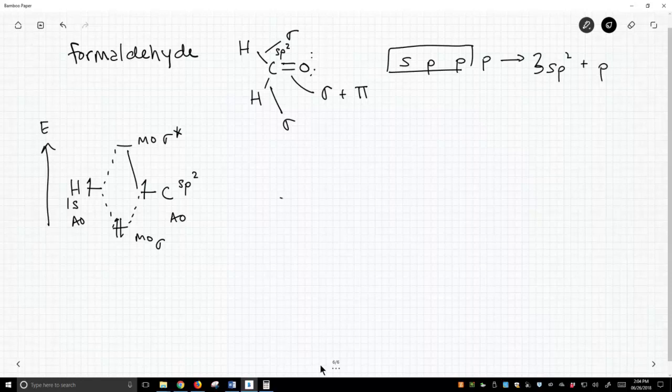Those are the orbitals we'll use to make our pi bond. We have a p orbital on carbon. That p orbital is a line just like all our other lines in these energy diagrams. It's a p orbital with a single electron.